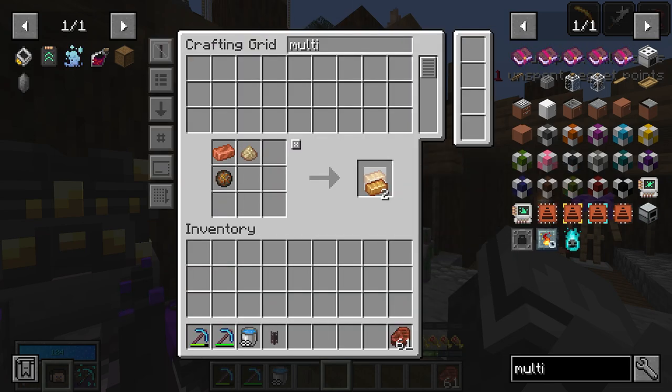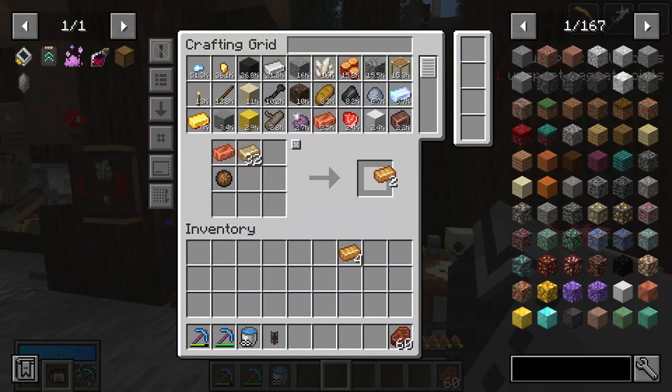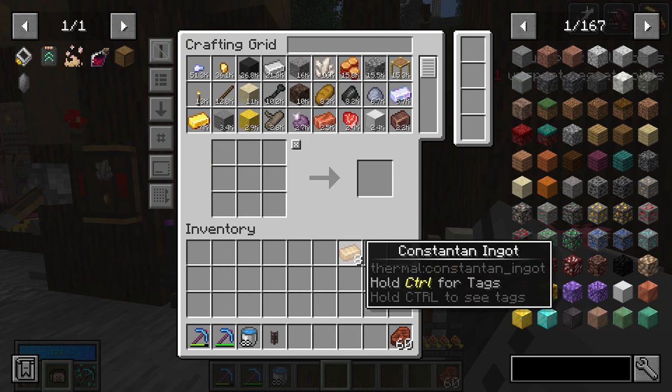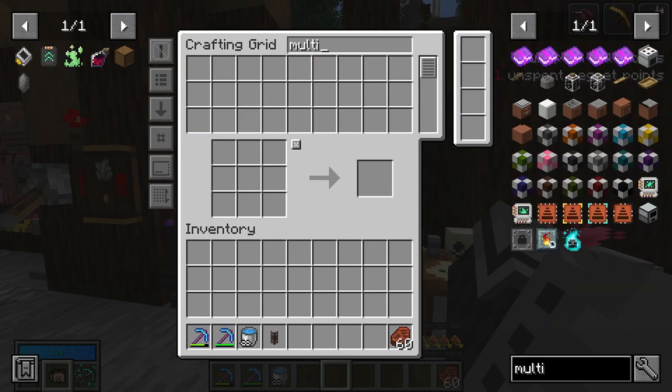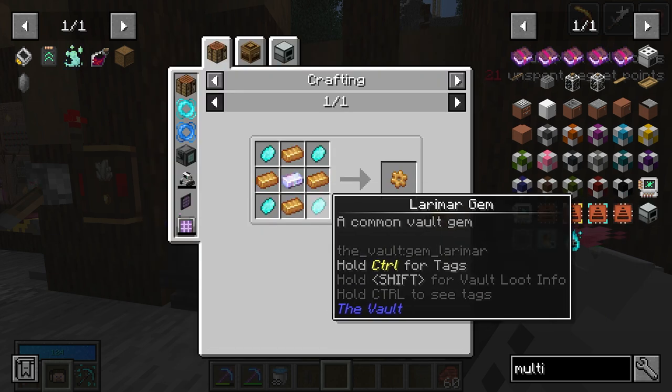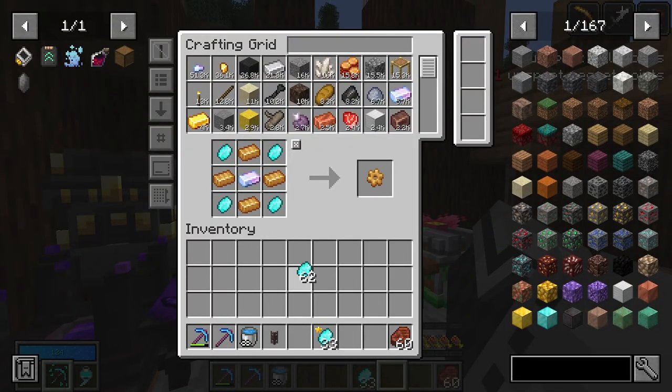Good thing, too, because we need 8. Oh, there goes the nickel. Thanks, mining session. Okay, plenty of constantan. 8 constantan. And now we should be able to make the gears for the multi-servo press. And we're at a layer mark. Much better.